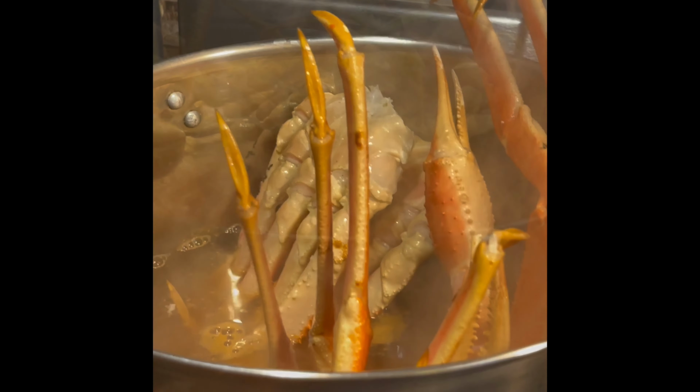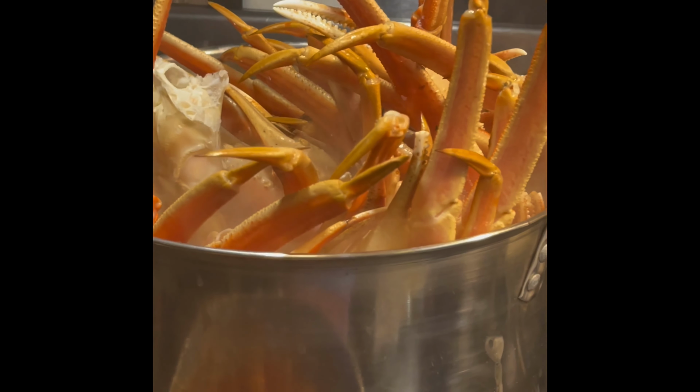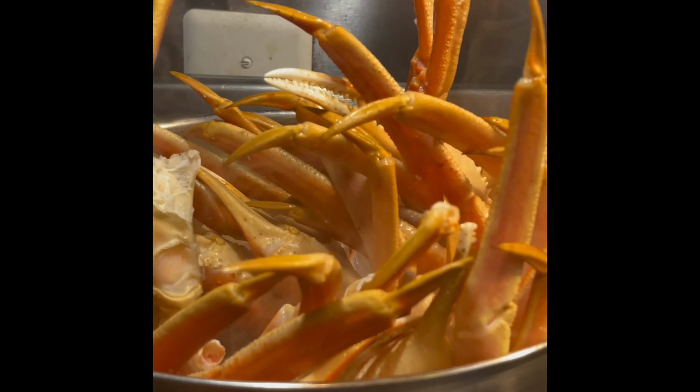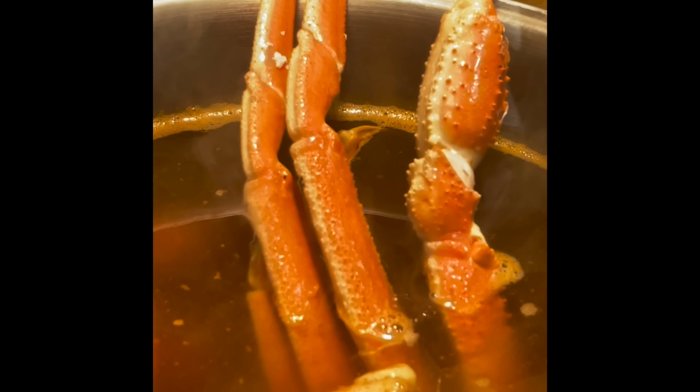I'm taking over. So y'all look. I know y'all saying that looking crazy. But it's okay because it's going to be steamed good enough for us to use this Be Lovely sauce. So we had to add some to the corn and potato and sausage and whatever else going in this pot. But it's going to be good.